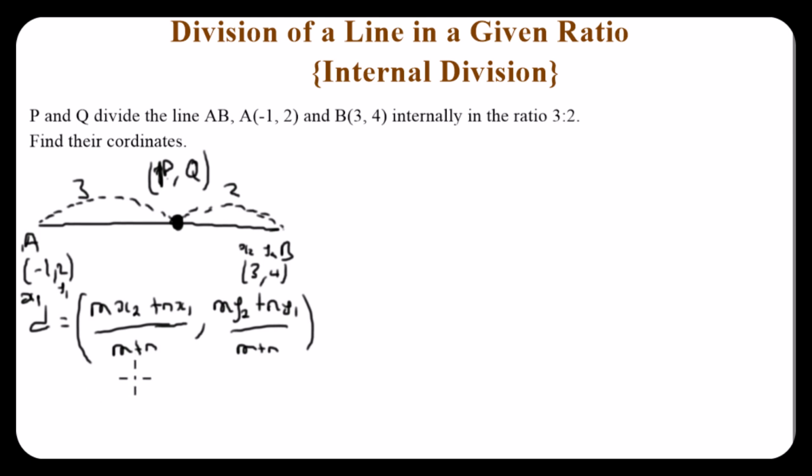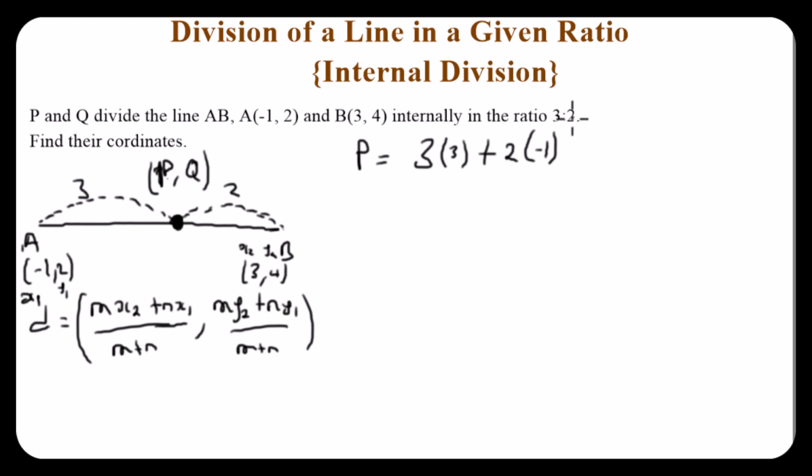All right, so using the first one, since we've talked about the formula, we can now say, the x value, that is for the x. Let me not use x again, since the question said P and Q. So let me write P. P will simply be equal to, remember, P is representing the abscissa now. So in this formula, m, the first ratio, 3, in the bracket of, what's my x2? My x2 is 3, so 3 in the bracket of 3, plus n is 2, 2 in the bracket of, what's my x1? x1 is negative 1. I hope you're getting what I'm doing. We're given 3 ratio 2, so m is the ratio that comes first, and n is the ratio that comes after.